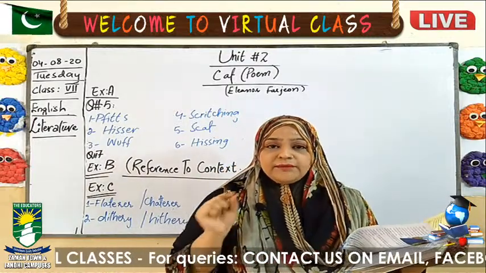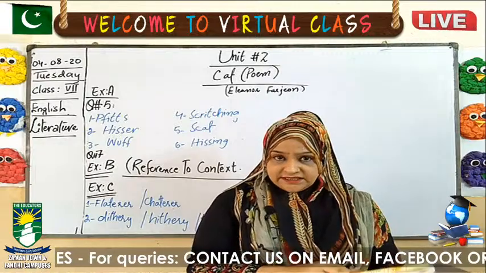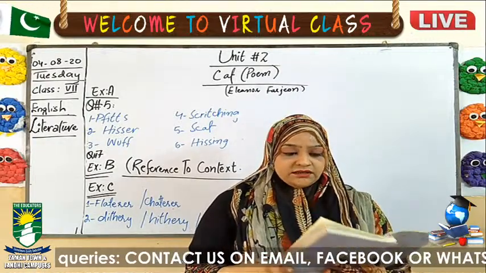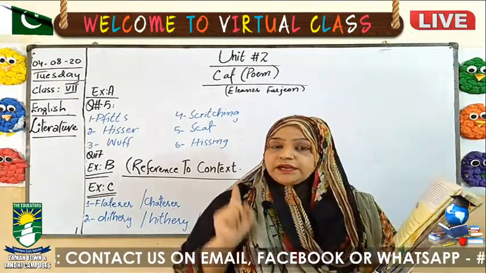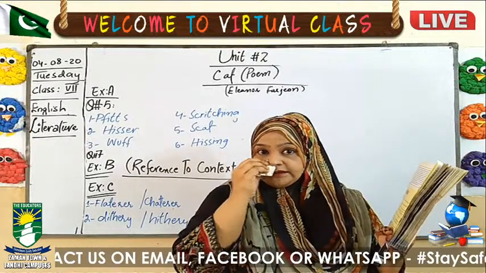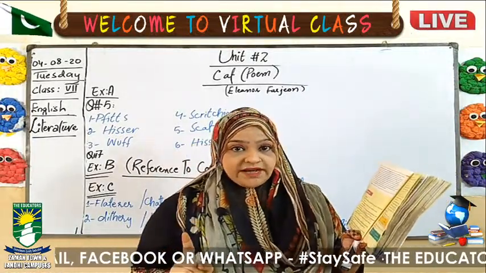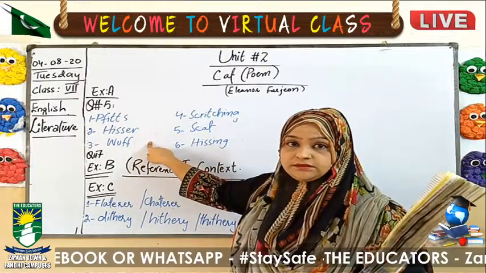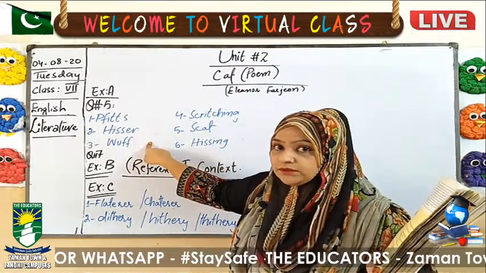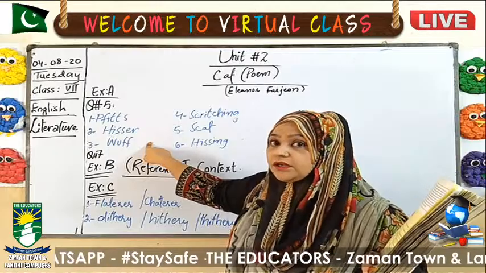You have to attempt all the exercises very neatly. You have to mention the date. The method you know very well. You will continue your work where you have ended it. First you will write the question number 5. Then you will write the answer with blue. Question with black and answer with blue.